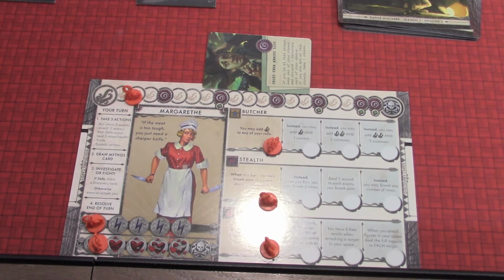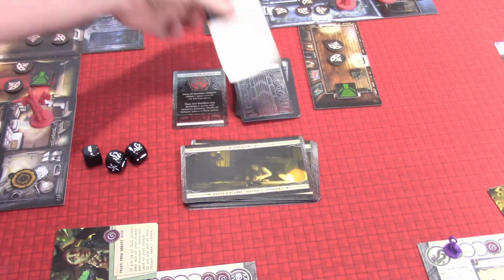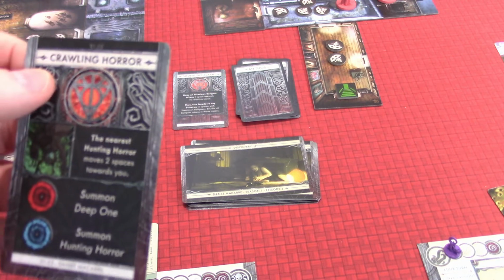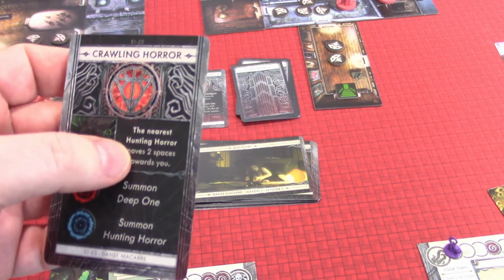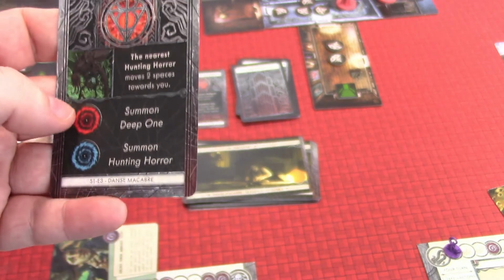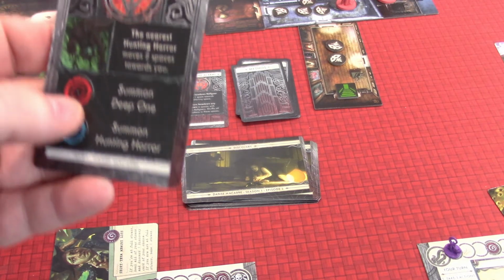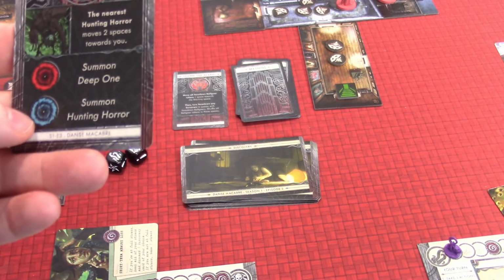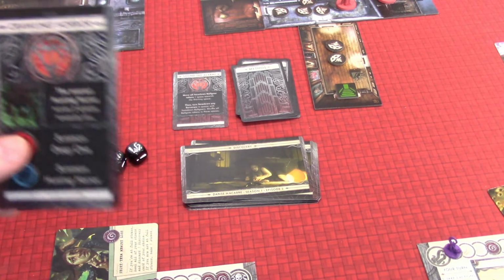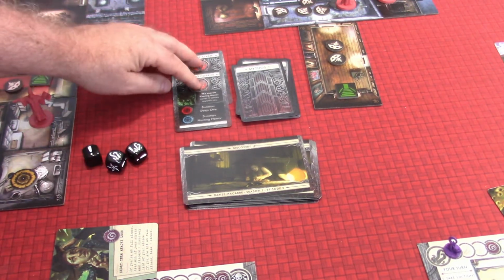Now we have to draw her Mythos card. Okay, here we go. I don't want this to happen too fast. I hope we got a good mix of these. Okay, no. Crawling Horror. The nearest hunting horror moves 2 spaces towards you. That's great. There isn't any other one on the board. There's only 1 according to the map setup. Then we're going to summon a deep one at the red space, which is way far away, and where's the blue? Oh, good, and the hunting horror at the blue space. But you can see now that we have 2 of these 3 symbols.